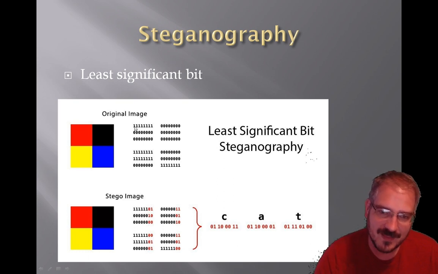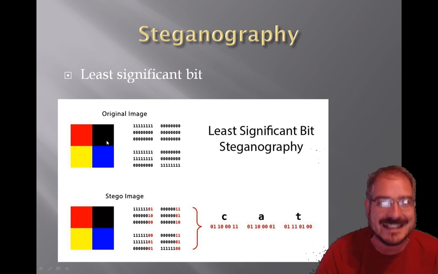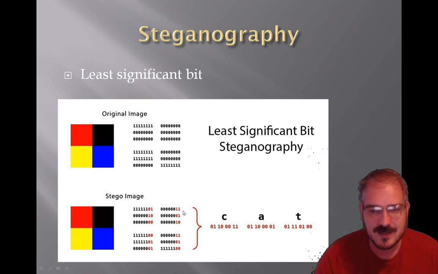And if we tried to hide it in these numbers over here on the left, it would have changed the colors dramatically. But because we're using the least significant bit, i.e. those numbers over here on the right, we're changing those, it's not changing the image basically at all. The human eye cannot tell the difference between this image and this image, even though they're very slightly different. Okay? This red is very different than this red. This black is slightly different than this black. But we don't notice. And now we've hidden this message within the pixels of this image.